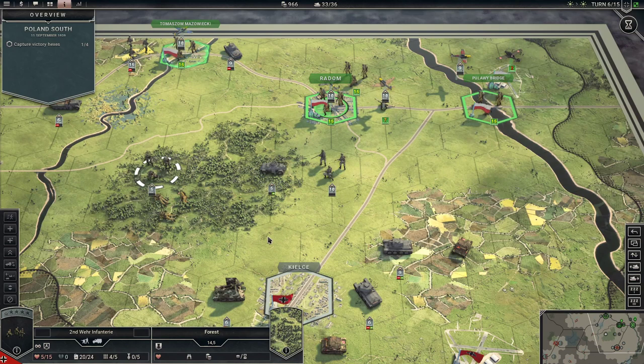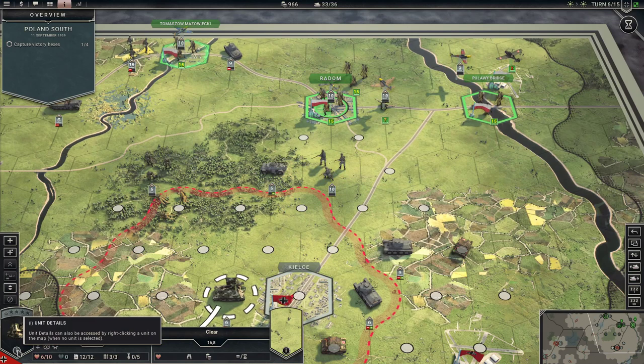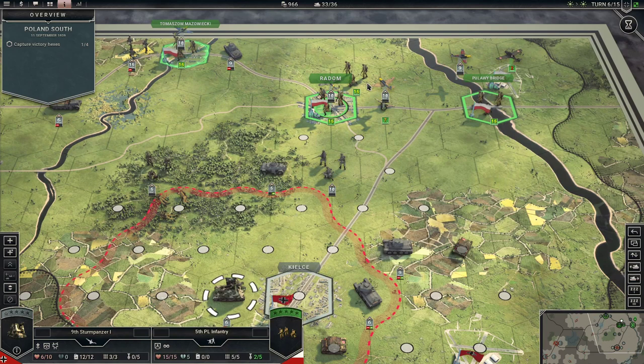Alright, so I still have artillery. What is his range? His range is only 2. Okay, so that's one of the problems with him. Well, if I move him here, here's what's guaranteed to happen. This jerk's gonna come after me. So let's see if I can do something about that.